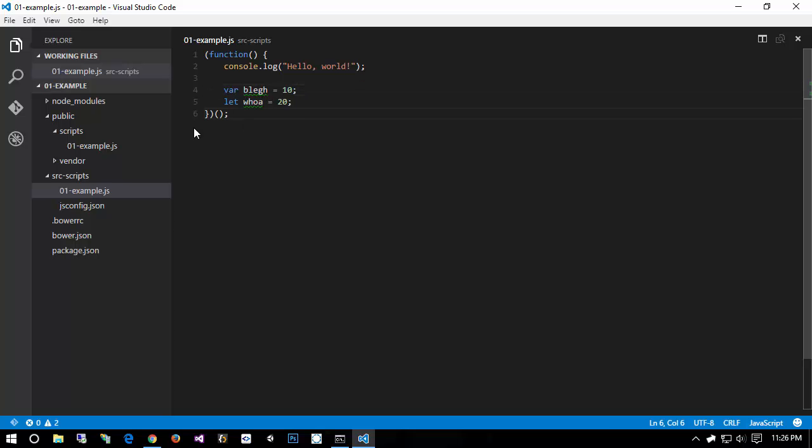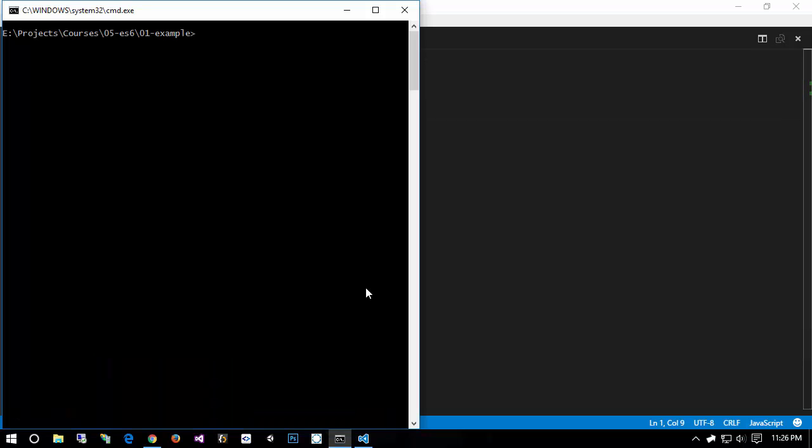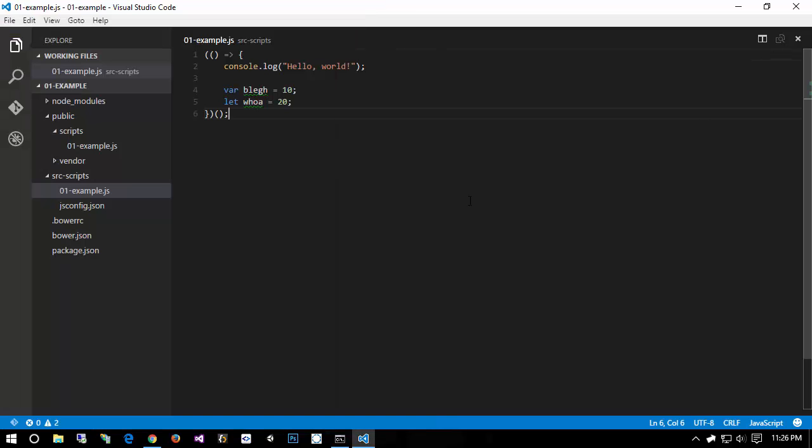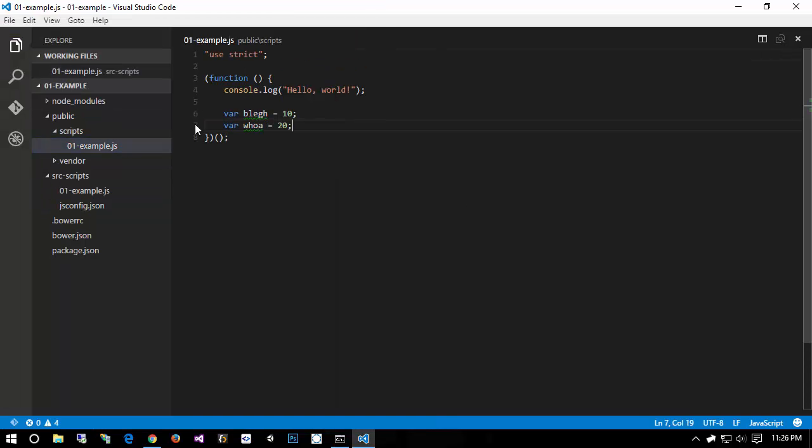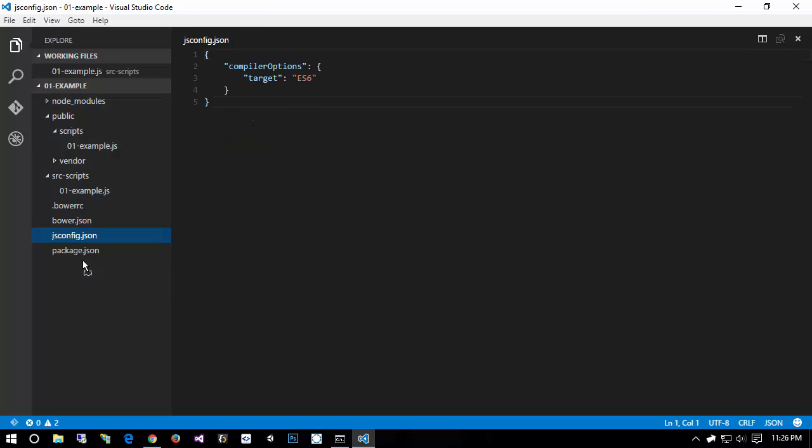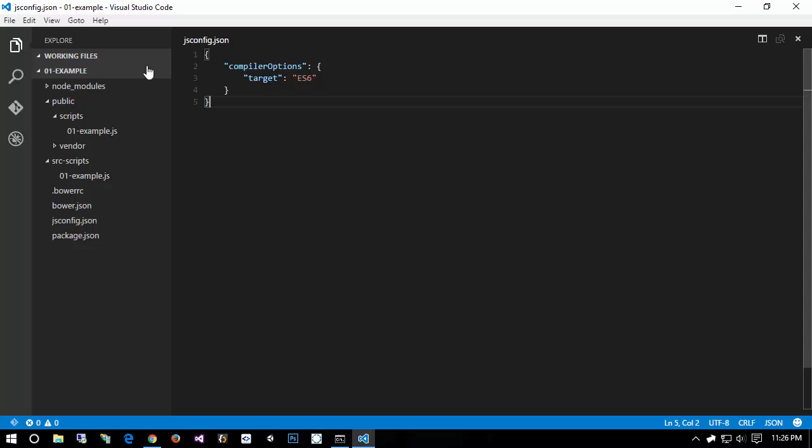So again, if you've never seen this syntax before, this is just a self-executing function. I could, of course, shorten it with arrow functions that we've already talked about by doing that. And all it does is it makes sure that if I went ahead and compiled this, it makes sure that these local variables don't escape this scope and don't become global variables. So at this point, I could take this JSConfig file, drop it back down to the root, close that out, close this out, open it back up again, and notice how we don't get that error either.